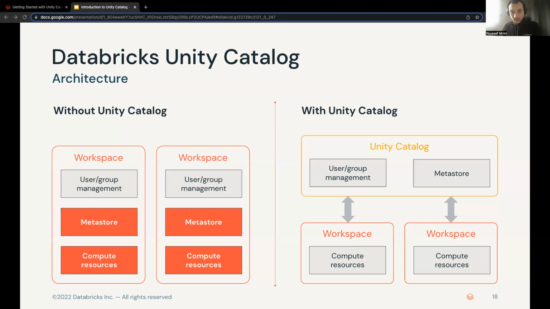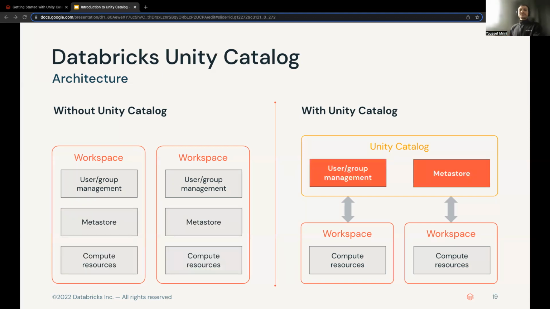Furthermore, the full security requires cooperation between the compute resource and the metastore. And if compute resources are not appropriately configured to enforce access controls, then access rules can be bypassed. By contrast, Unity Catalog, with its enhanced security model, factors the security-related elements out of the workspace, enabling the define once principle we discussed earlier.